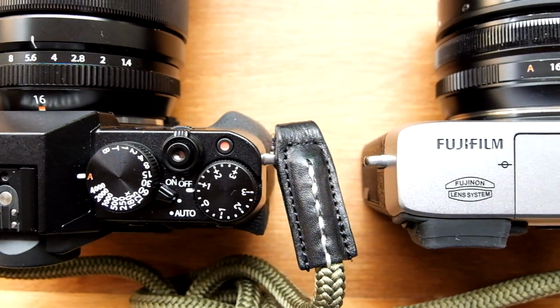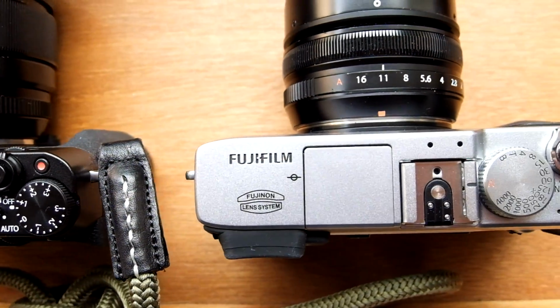At first when I saw it and I felt it, and I only had the X-T1 to compare with, I didn't think I would like it as much. Tommy of Revolver Coffee, luckily he had an X-E2 that I could compare with, and as I played with it a little bit and shot with it, definitely the X-T10 feels better, especially with the front dial and all the other little features on here. I would say, other than the fact that it uses the same sensor, ergonomically this is a better camera.